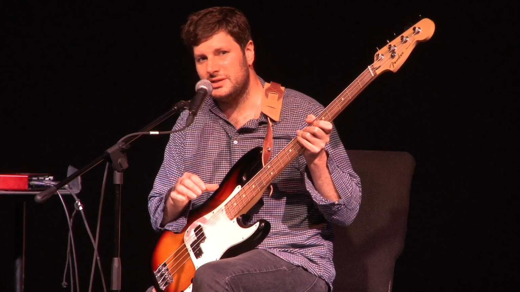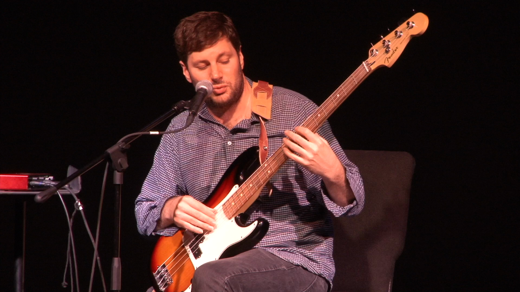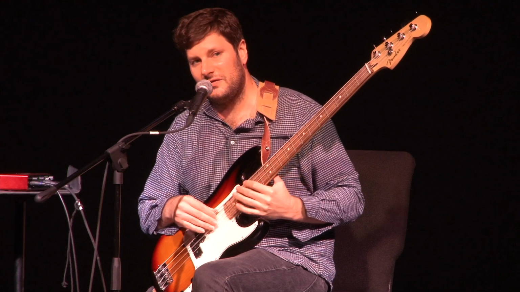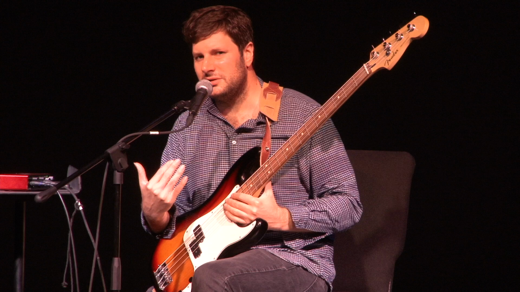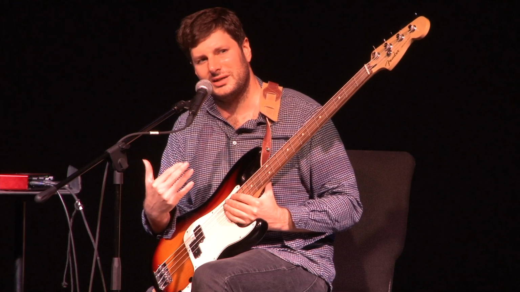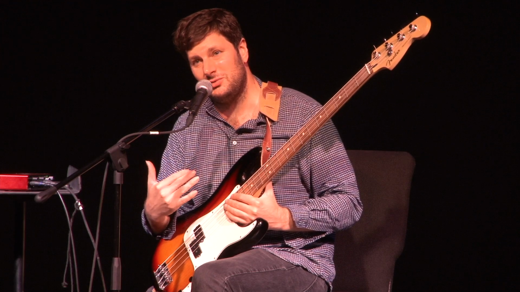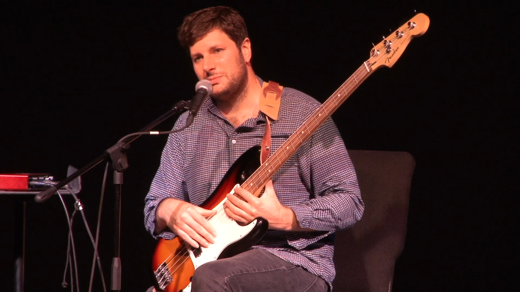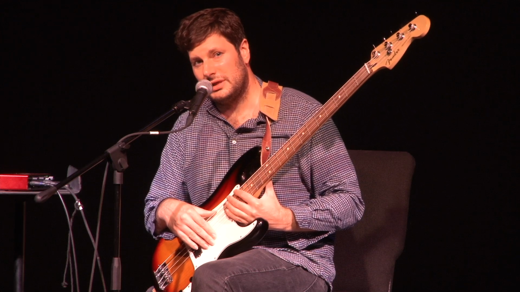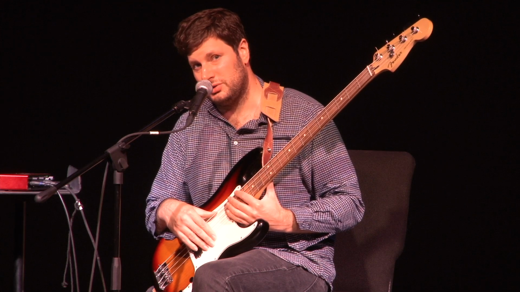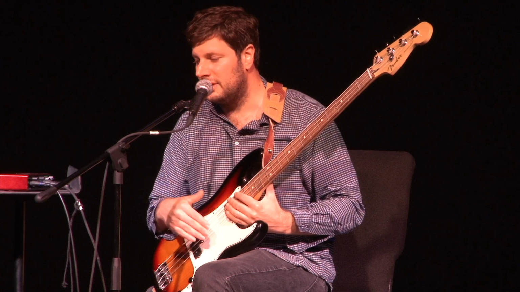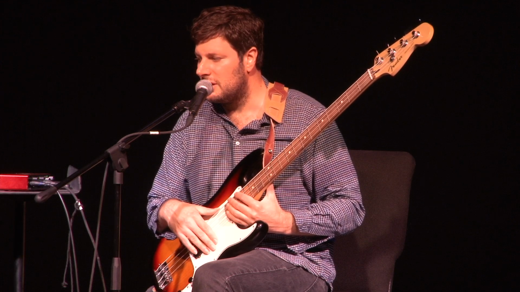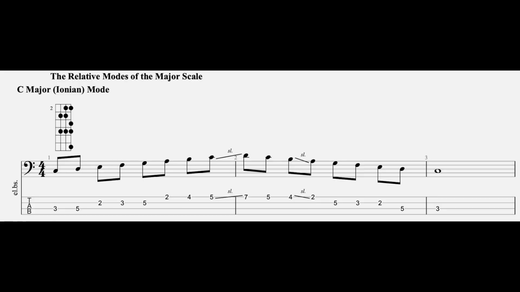And each one of these different scales can be found on each one of the 7 different notes of the major scale. They all have different names, different colors in terms of their interval content, which make them all sound different and unique. And they all spell things called chords that we'll play as arpeggios at the end of the lesson. So, and chords too as well. So let's start with this first example, the C major mode.